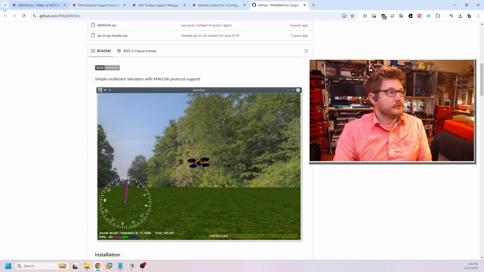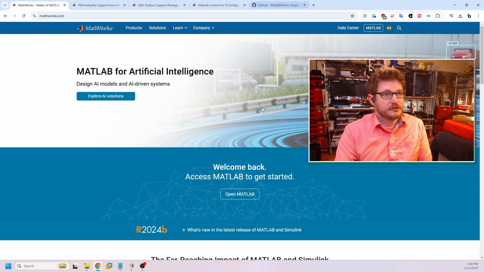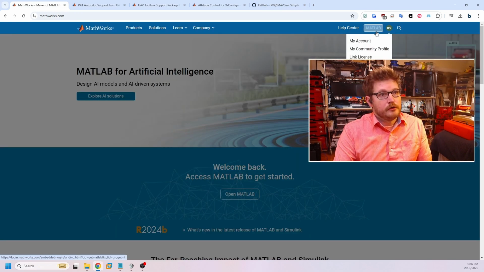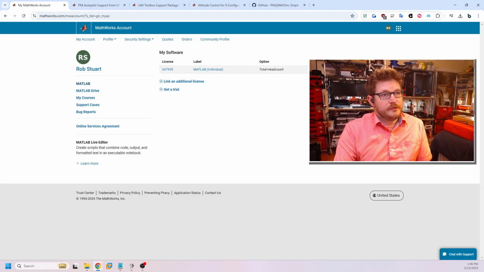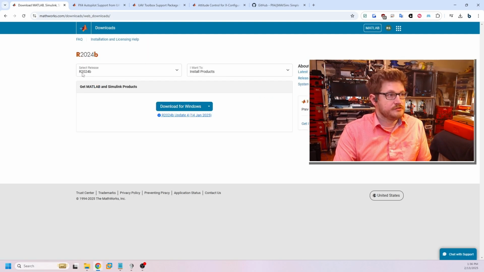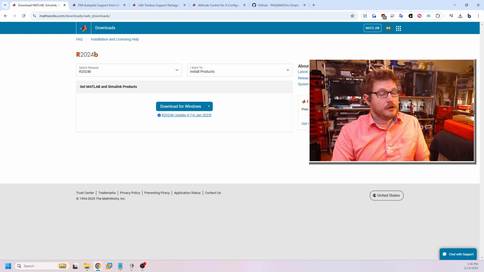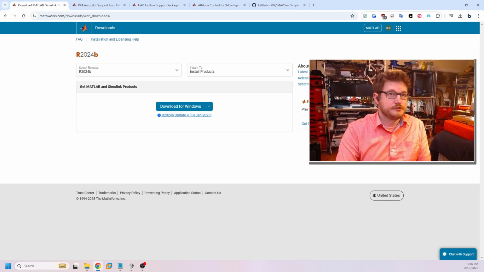First step is you're going to go to the MathWorks site if you've not already. You're going to log into your university account. When you go to download it, we want to have MATLAB 2024B. This is important, okay? You need this version. We're going to be working off of this. We're not going to be updating to new stuff because this works correctly. Some stuff starts to break depending on the versions you go with.